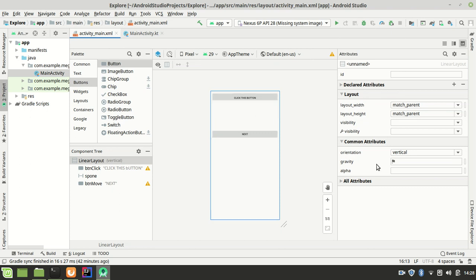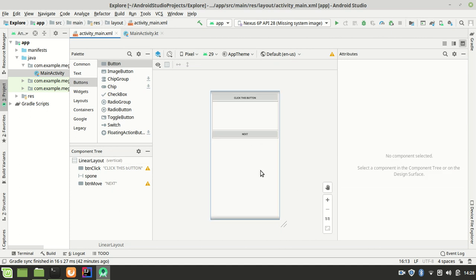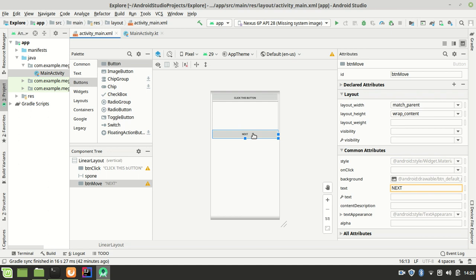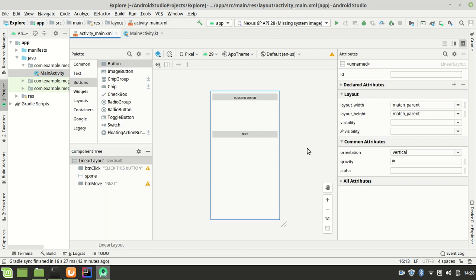So now we have that. That's the only thing we're going to do. We can decide to give it a color and all that background. You can choose to give it, but for now it's just something a bit basic.